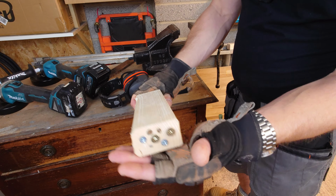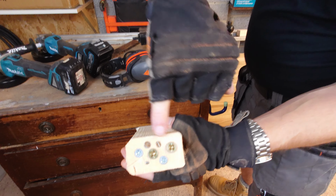As you can see, this is a piece of C16 timber and I've chucked in a few screws and some nails.